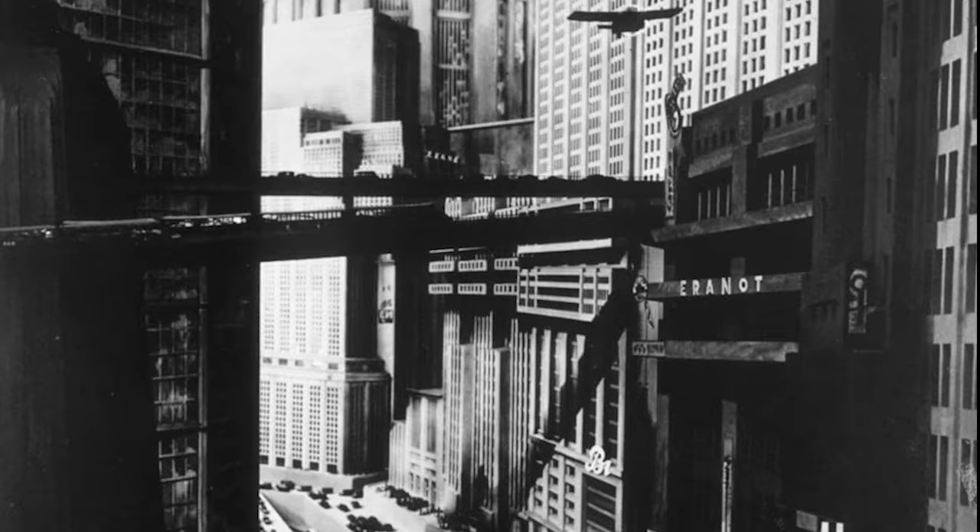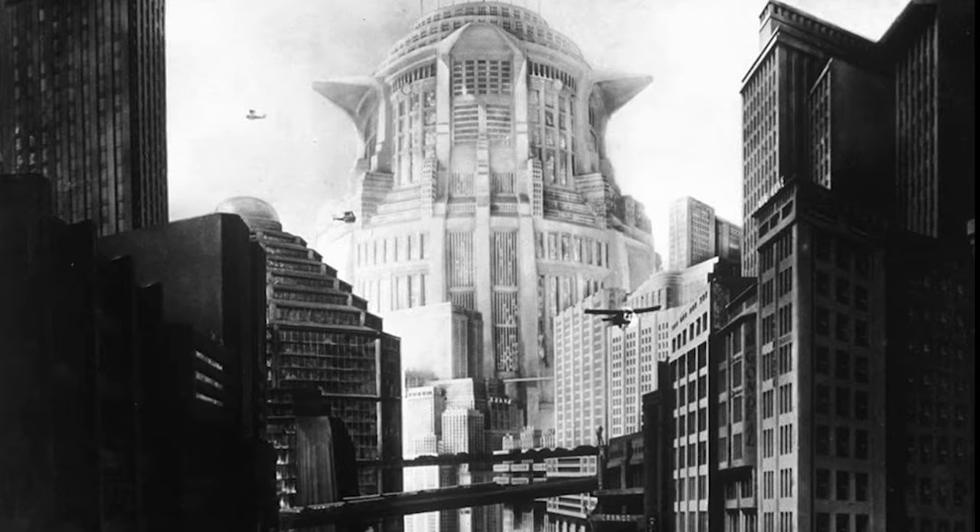Let's start here. There's a lot of model work — Modellbau in German — and there's high contrast in black and white. Of course it's a silent movie, black and white, but it also creates style. There are wide shots and close-ups contrasting lots of things. There's a big tower that looks kind of dangerous, like a watchtower but also like a church. You can see the high contrast — white and black.